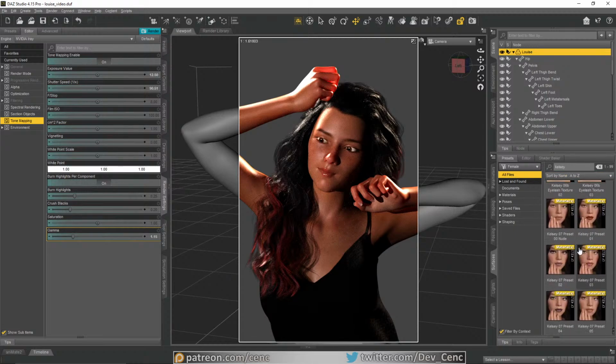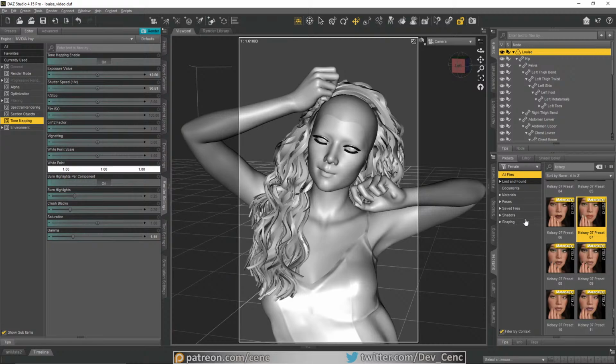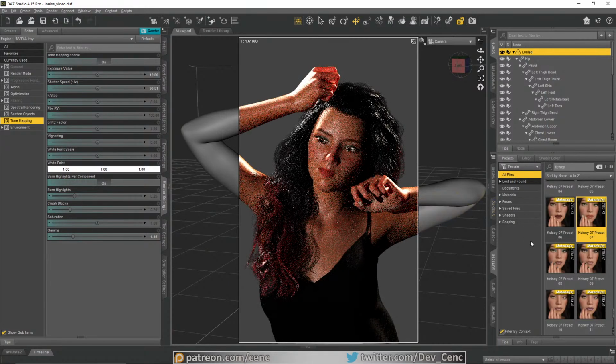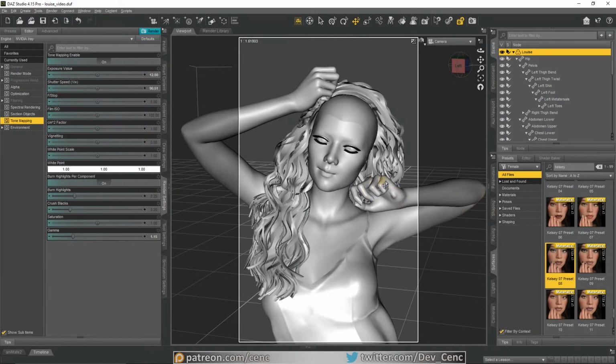Let's give her some makeup. Try that. Yeah, that does not suit.